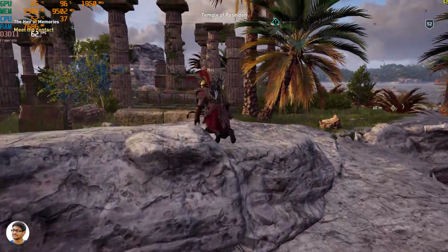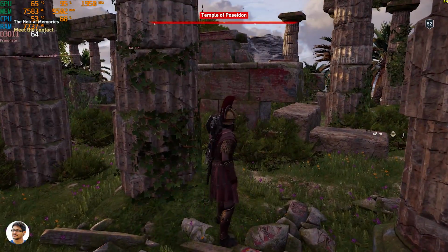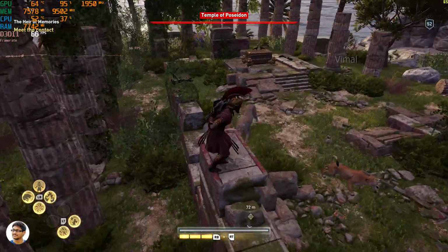Let me know if you all want to see a comparison as well, like the previous gen 20 series cards versus the new 30 series cards, and I'll definitely make a dedicated video on that.